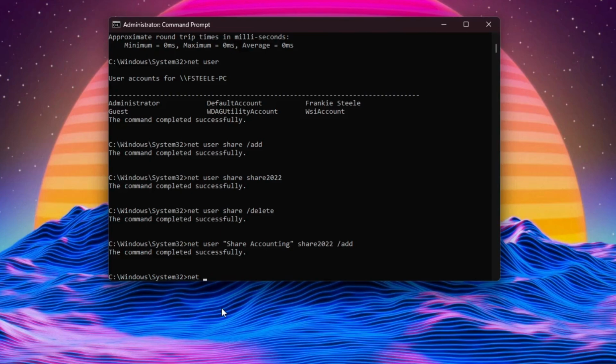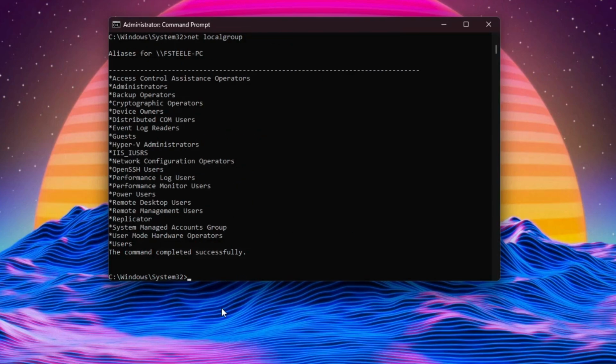Now that we have that, we're going to switch gears here and do net localgroup, and that's going to show your local groups on your computer. Let's say we need to add that share accounting to administrators.